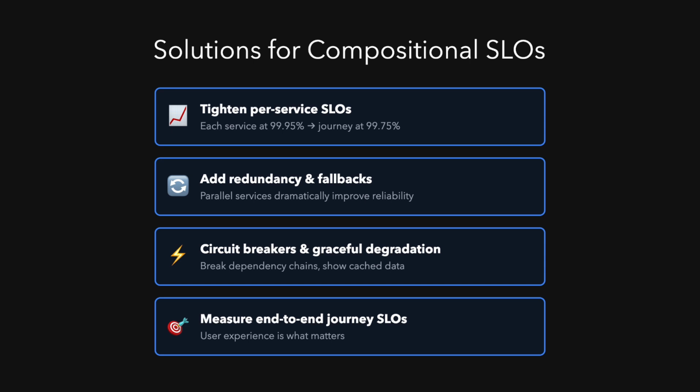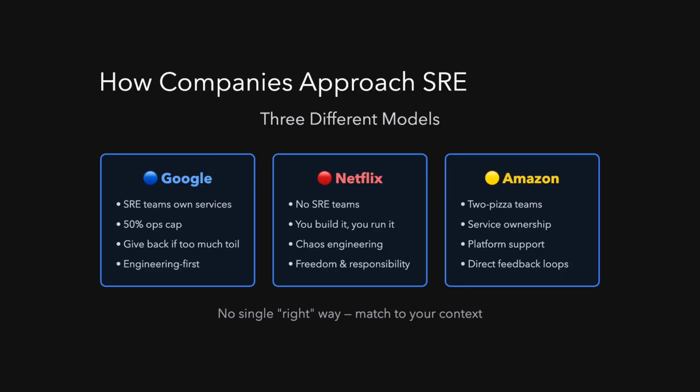And before we wrap up, let's look at how different organizations have interpreted these principles. There is no one right way. Google's SRE model: engineering first. This is where the term site reliability engineering originated. Google's model treats operations as a software engineering problem. SRE teams consist of software engineers who apply software engineering practices to operations problems. So they typically hire from a 50-50 split between software engineering and systems engineering backgrounds.